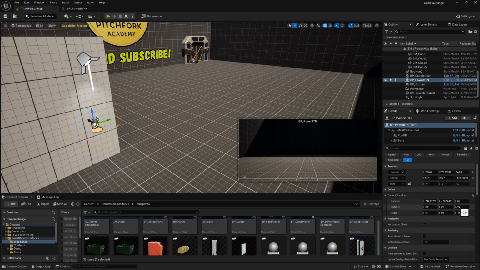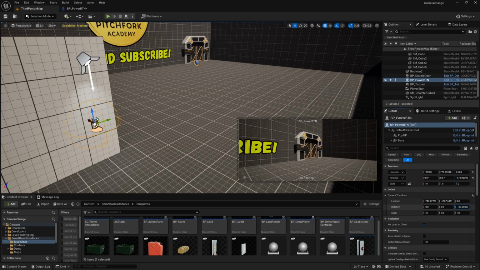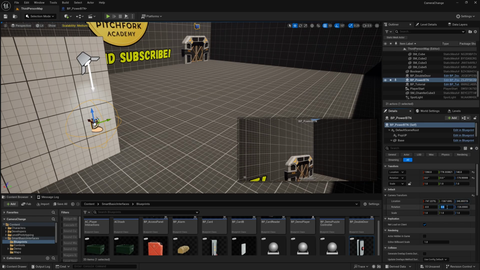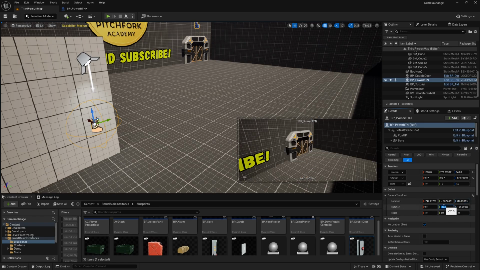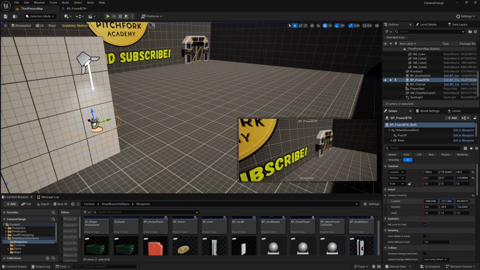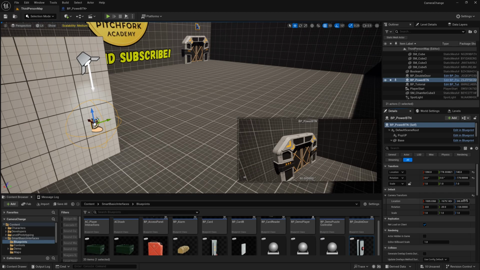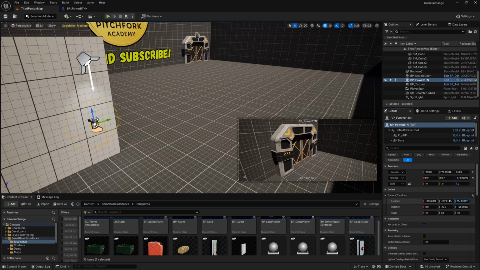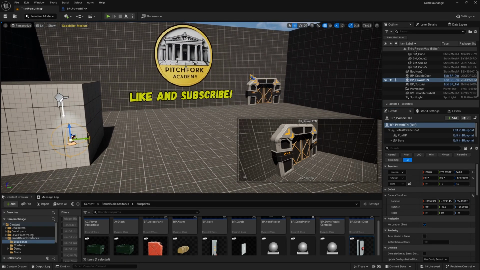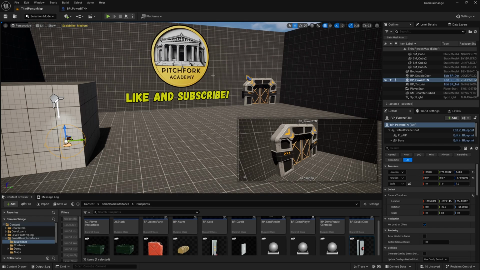I'll rotate this around so it's facing the door, and I might just move it up a little bit, and I'll angle it down by about 20 degrees and move it just a little bit closer. And not so high, just a nice little angle on the door, like so. And so now this button has this camera inside of the blueprint, so we will be able to essentially possess it with our player controller.